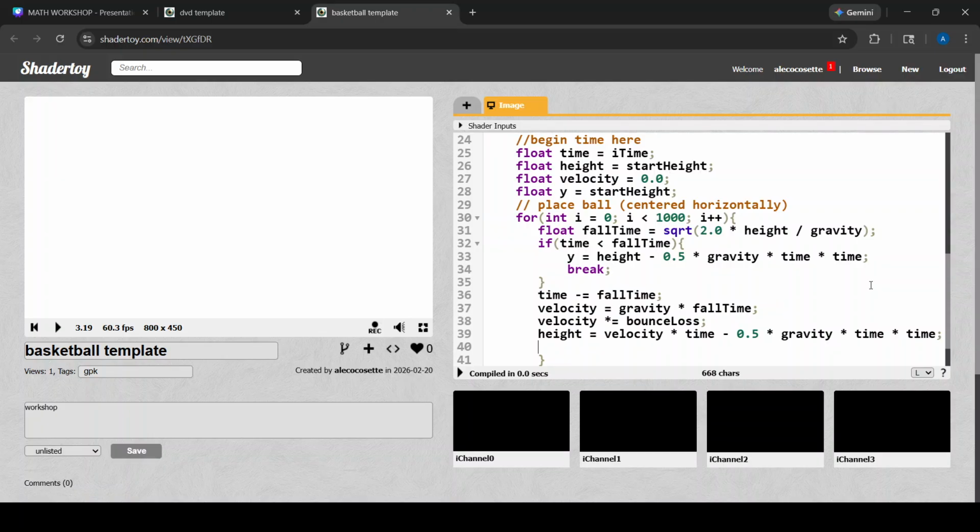And now we have it. Where am I here? Oh yeah, I forgot about a lot of stuff. Velocity, height. Height equals velocity squared divided by 2 times gravity, then t rise time.